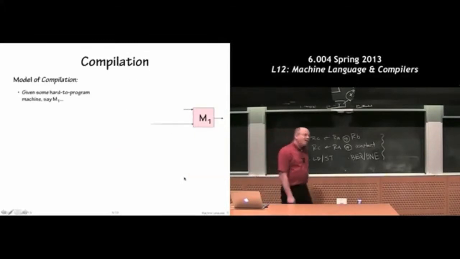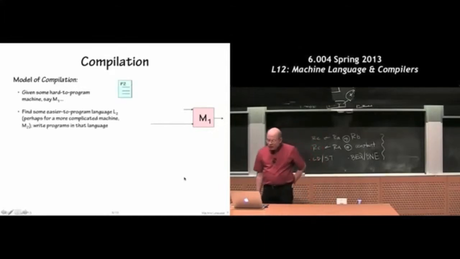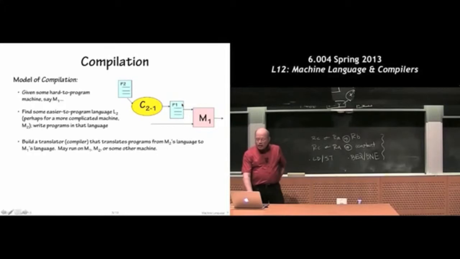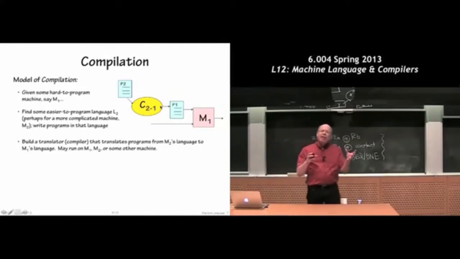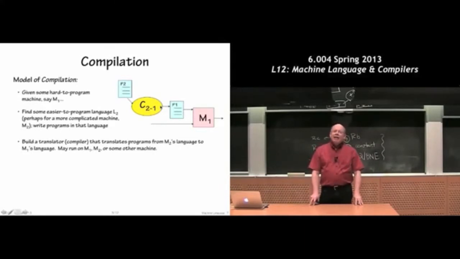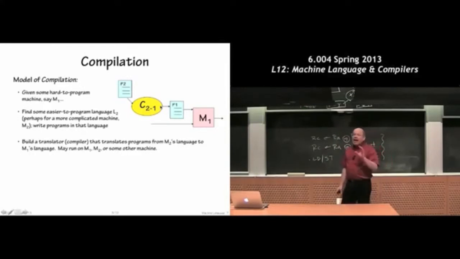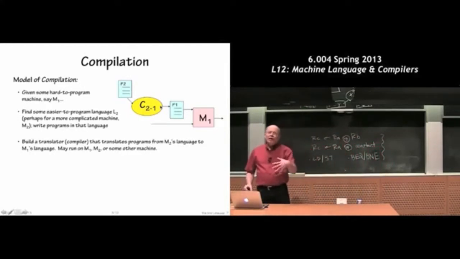Compilation does much the same thing, except it involves a permanent translation of the original program, a Python program or a C program or a Java program, into a separate new program. The idea is that this translation preserves all the semantics. It figures out how to use the low-level details. If I have a list, how is that actually represented in memory? And if I access the 17th element of the list, what does that actually mean in terms of Beta instructions? It figures that out all at once, at compile time, once. And then when you actually run the program, there's no reference back to P2. The program is actually just a sequence of assembly language statements that the hardware interpreter runs.